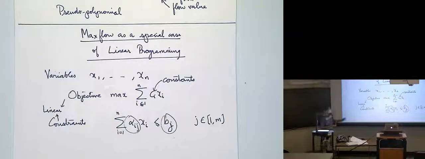Max flow is essentially of this kind, except here in max flow is an equality constraint. But in general, I allow inequalities. In max flow, actually, there is no bj. It's just that some of the alpha ij's are 1 and some are minus 1. Because it's like some sum is equal to some other sum. But if you move it all to one side, you have plus 1s, minus 1s. You had a constraint. The capacity constraint was where this b was actually this capacity.